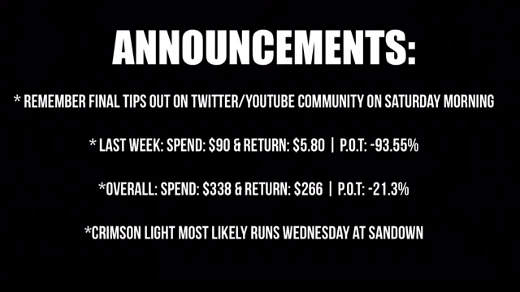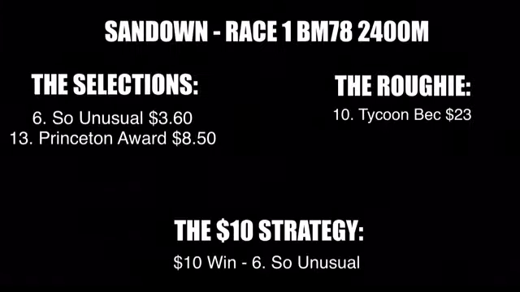But let's get on with what you've all been waiting for and the preview of CF4 Day. Race number 1 is a benchmark 78 over the 2400 metres, and I'm with So Unusual in the first. Pretty confident. It's putting together a nice picket fence of wins now. Last start, beat Wahine Tower at Sandown. Was able to settle closer from the gate on that occasion. From gate 8, should be getting to around midfield or so, which I don't see to be any disadvantage.